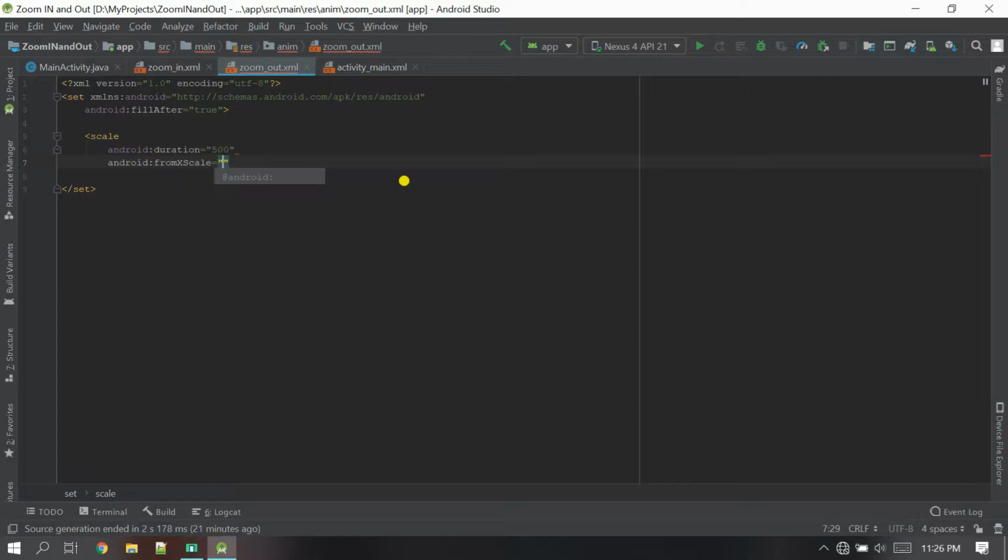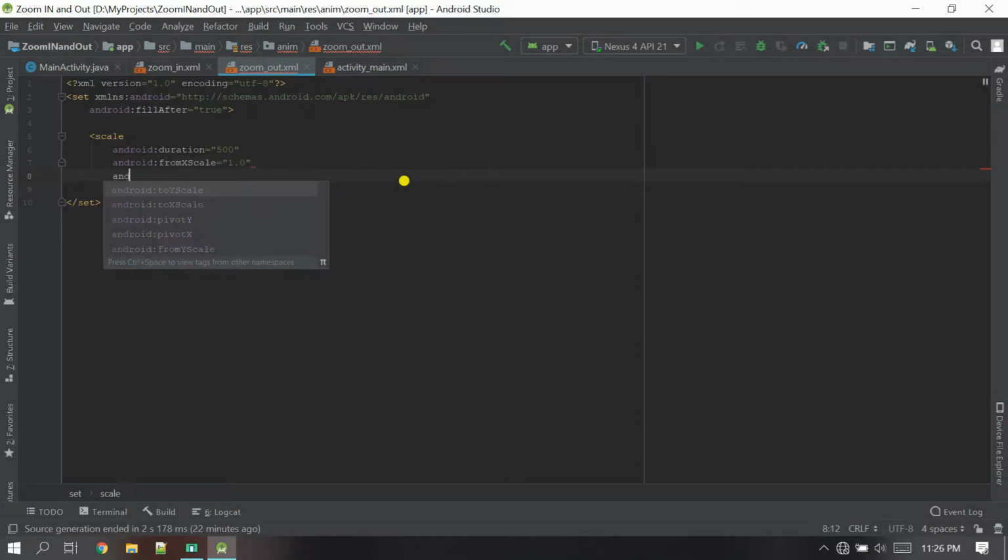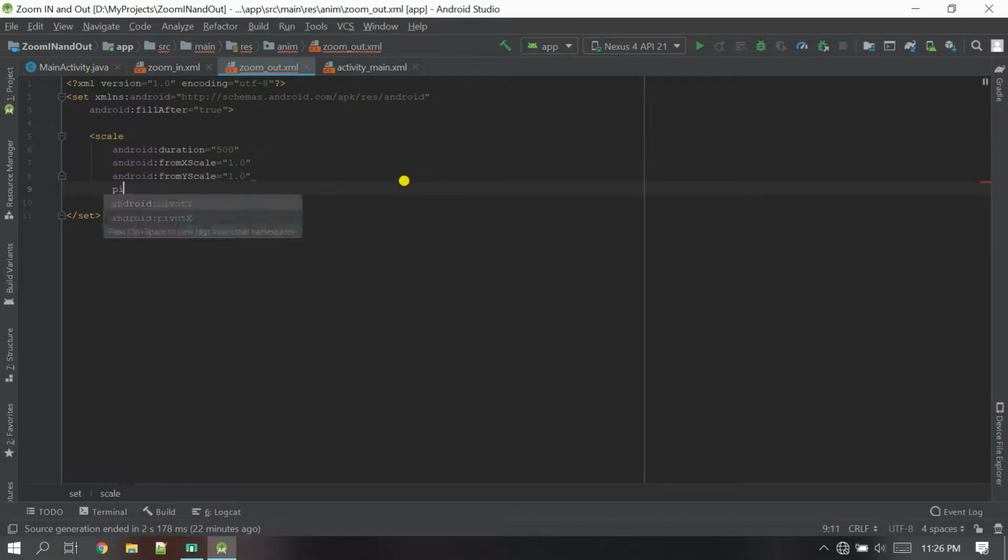So here we can give 1.0, scaling up with pivot x, this will be 50%, and then pivot y also will be 50%. Now the pivot has been done.